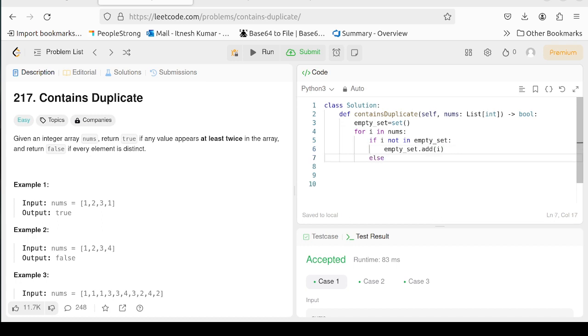Otherwise, if it belongs, then it should return true.